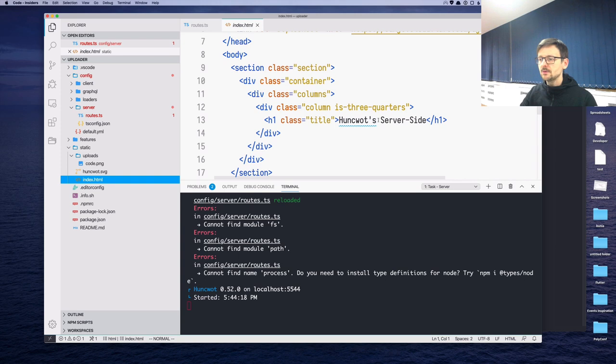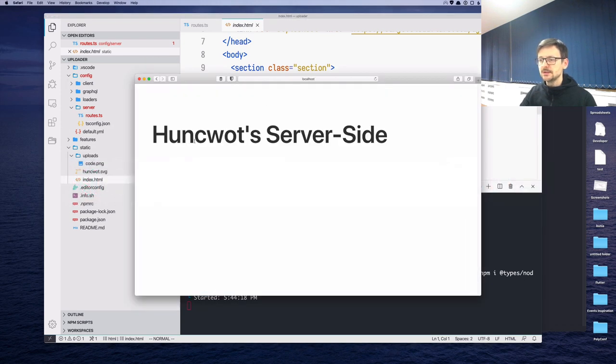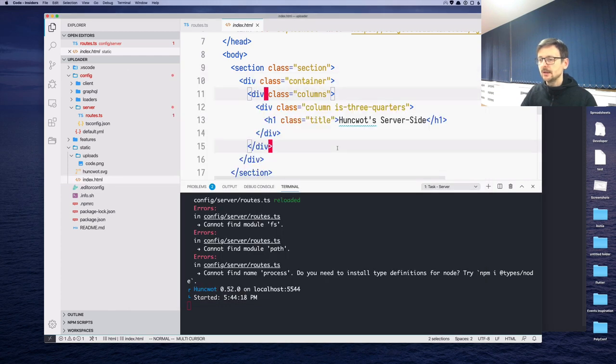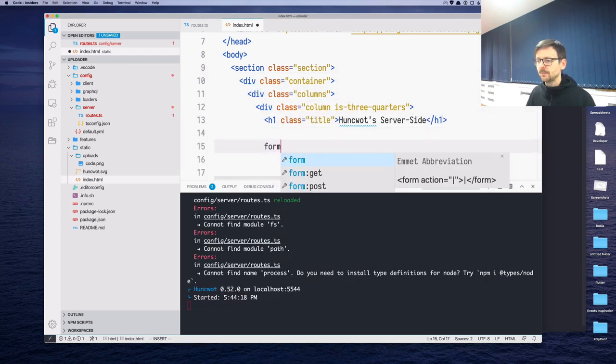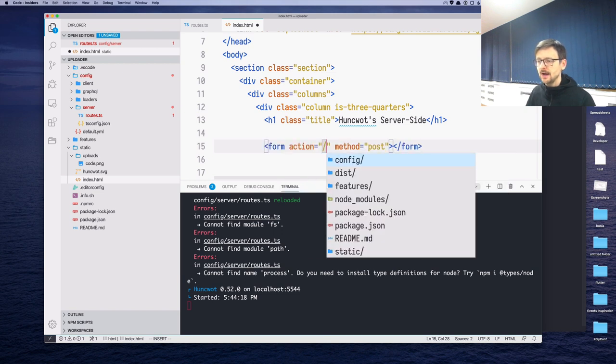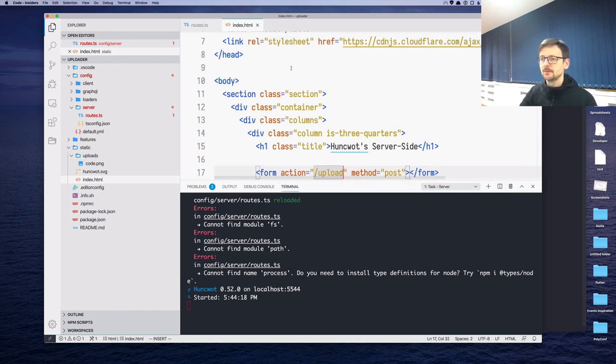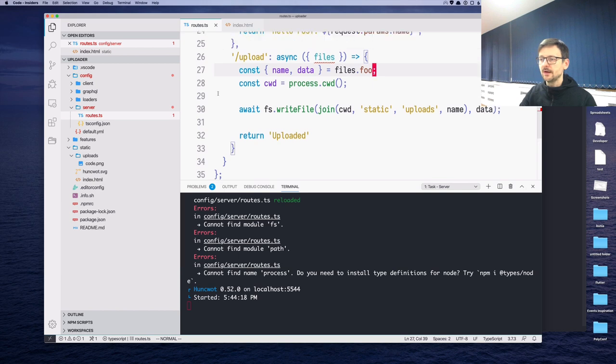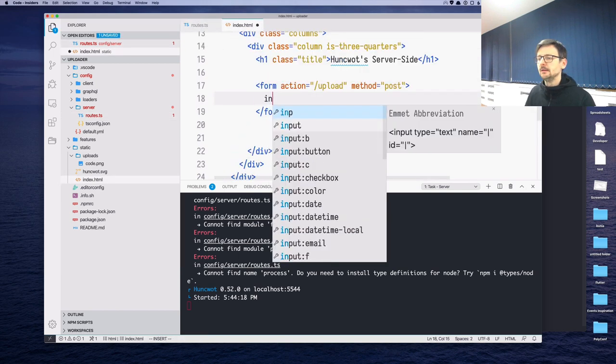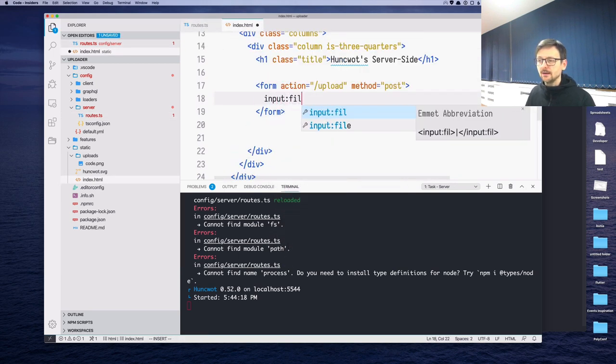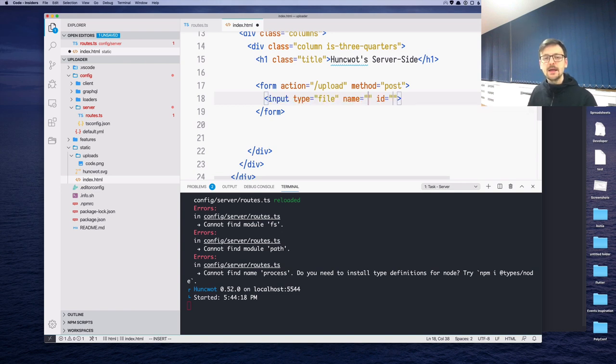So we can do the same using a form. So let's go again to this index.html in static, which is this page over here. And as before, let's add a form, a post form, and the action would be upload. So the one we defined here. And inside, let's define input file in this case. And the name is the name we provide for this field. So it will be foo again. We don't need to provide the ID.